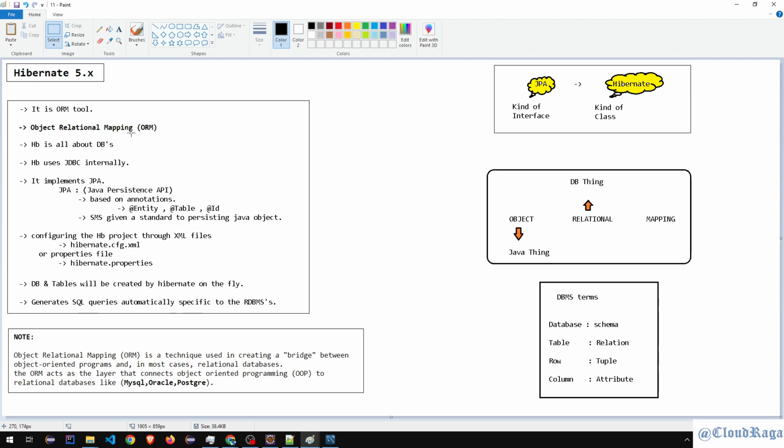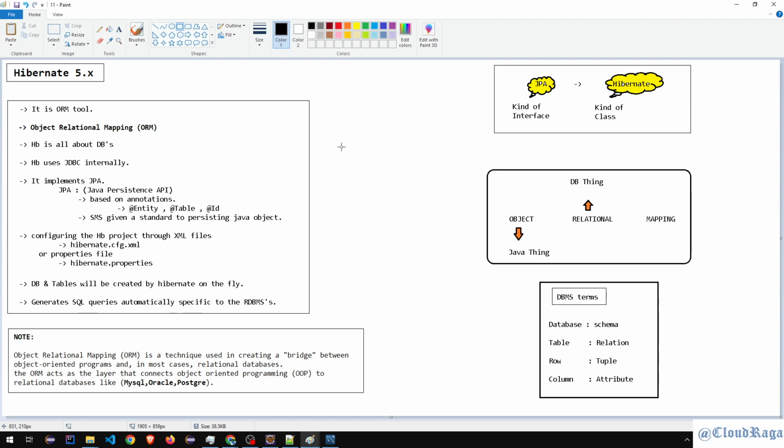So the term says ORM, object relation mapping. Object is a Java thing. Relational is a database thing. And finally, mapping: mapping the object with the database thing. That's what Hibernate does. And these are some terms which are quite often used when you are writing the code. This is just a starting point. We have to cover lots of topics in Hibernate. You can see my first or second video where I have explained the topics. That's a huge list.